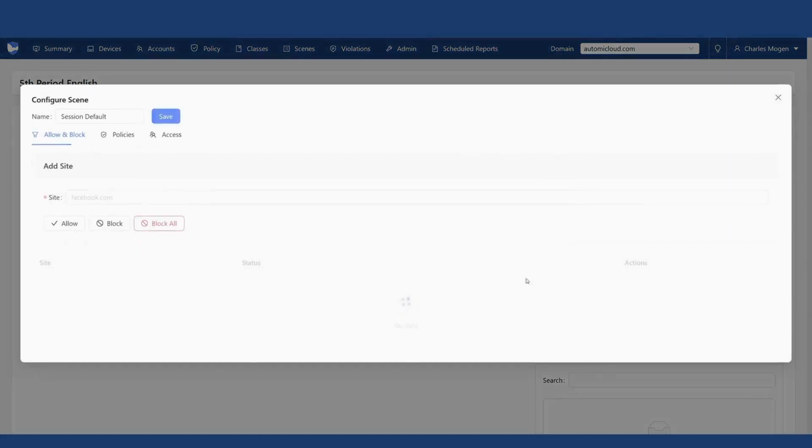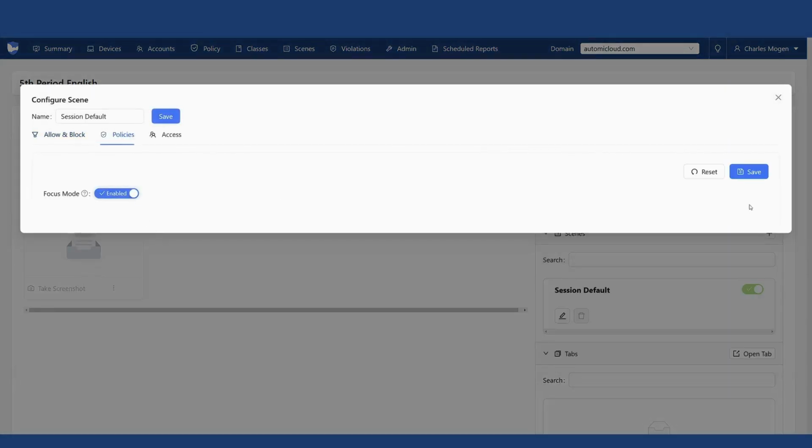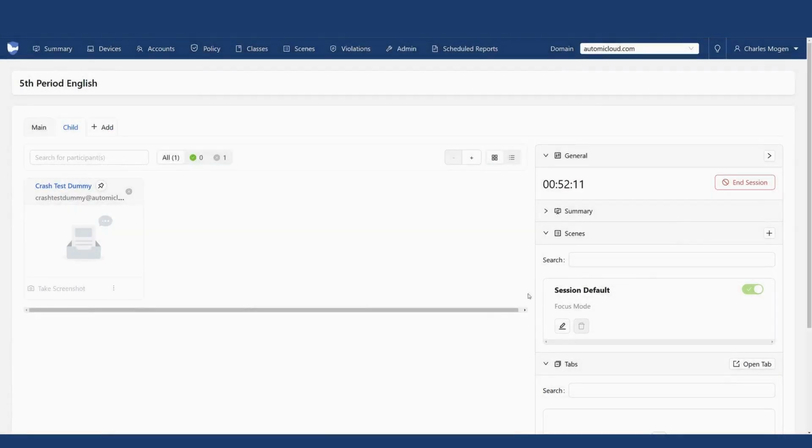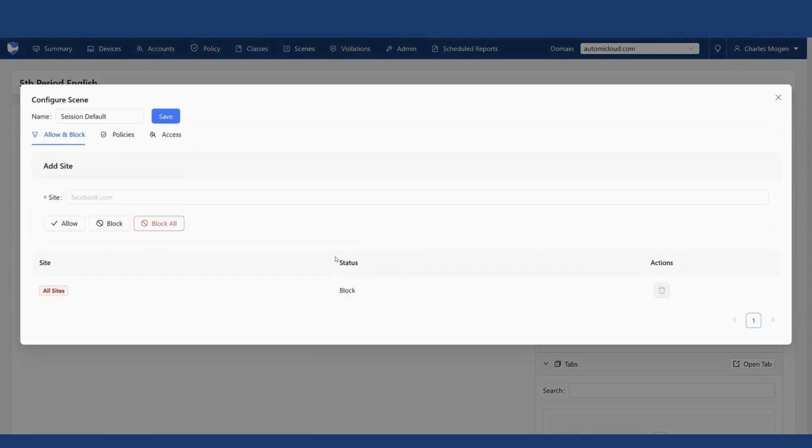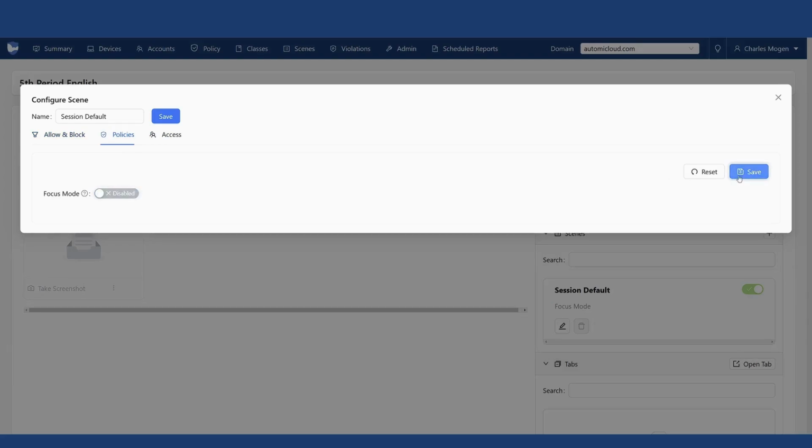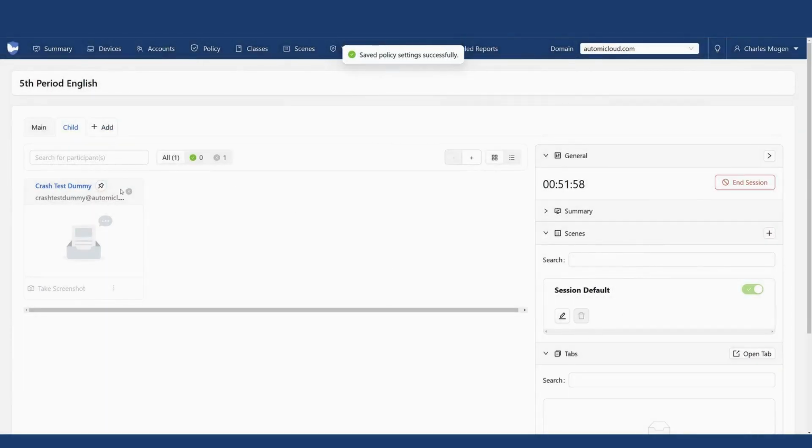So I could come in here and say, okay, well, right now they're just going to be in focus mode. They're not going to be able to do anything. If they try to open any sites or anything like that, it's just going to lock them down. So they're really just locked out. Now again, they might say, okay, I'm ready to participate. I'm ready to join the class. Okay, great. We could go ahead and get that focus mode turned off, get them back in that class, get them back going there.